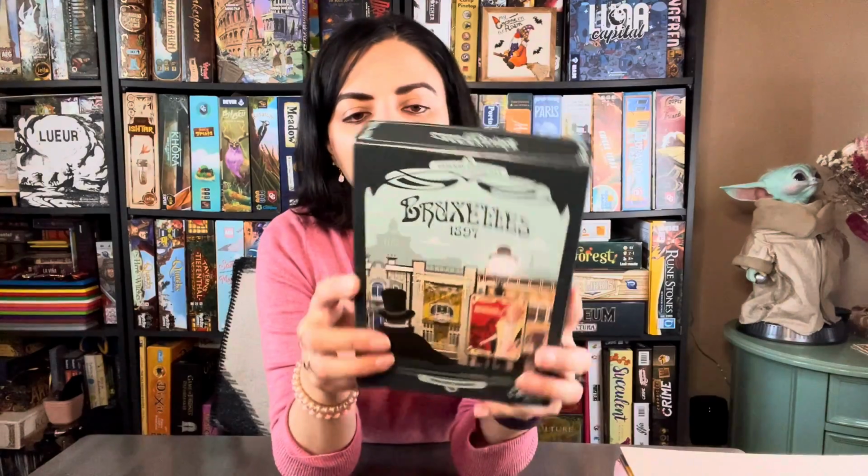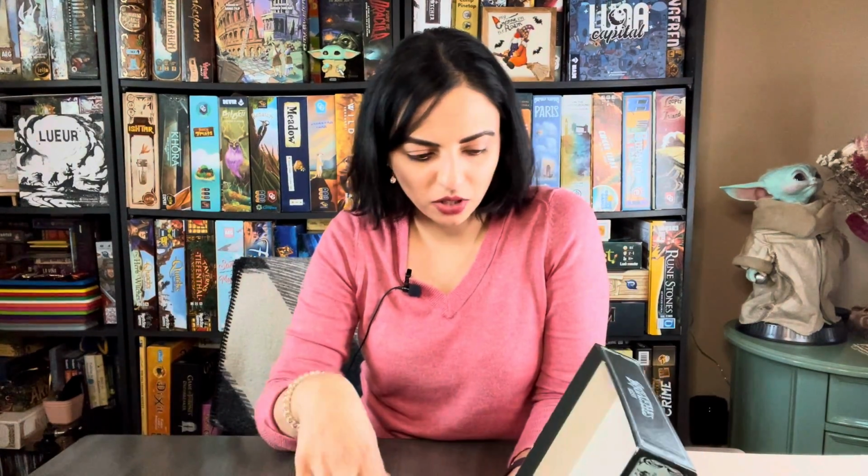The next game I played was Bruxelles 1897. Now, if you've seen my top 10 worker placements of all time with Tom and Z on the Dice Tower, which I did in February of 2021, then you would have seen this on the list, and I believe it was number 10 or 9 on the list. So this is a worker placement card game designed by, it's the same guy who did the board game, I believe, but let me just find his name.